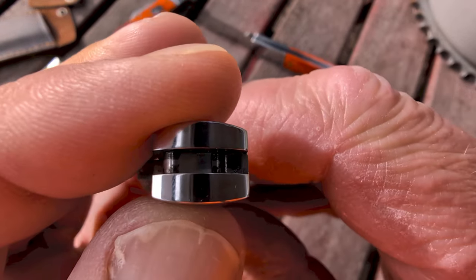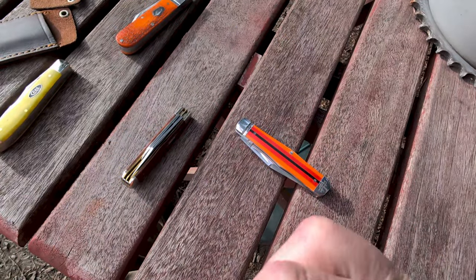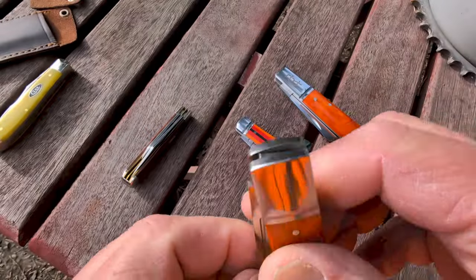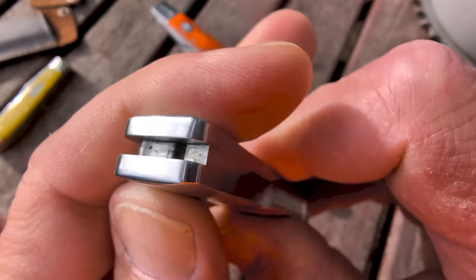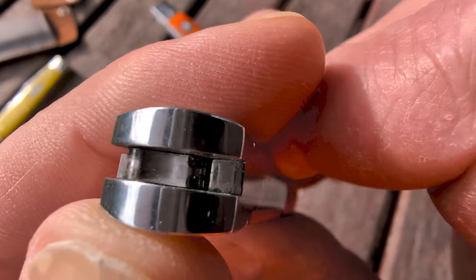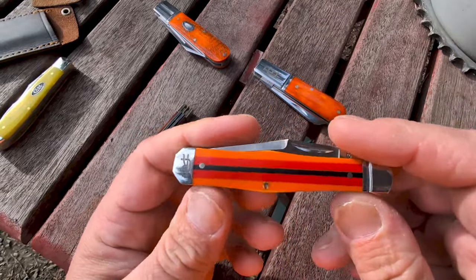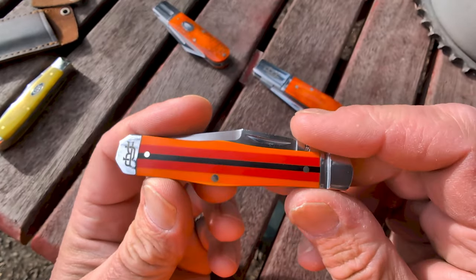I do notice if you look on the tang where it swivels around, it's a little different shape than the older ones. On the inside it is completely smooth and flat on the Appalachian, and actually the Beaver Creek — you can kind of see how it bows down there like a little U. I think that just gives it more of a unique snap characteristic, the walk and talk. I have noticed that a few other knife manufacturers have done that in their slip joints.